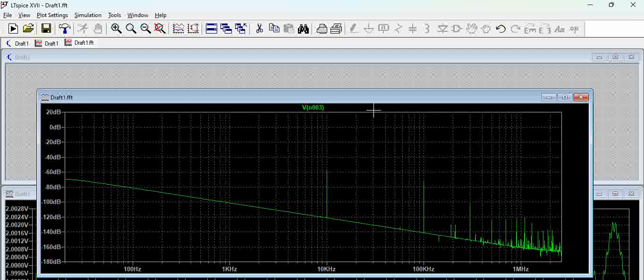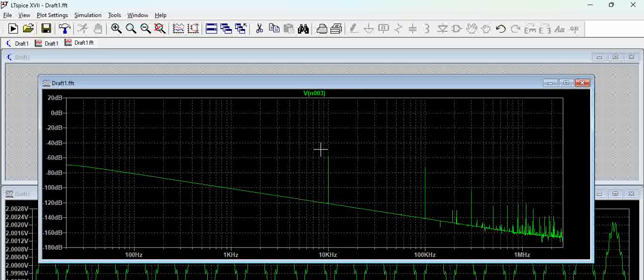This is the FFT, the beauty of LTspice, right? You need not take care of the entire code or anything that needs to be done, and LTspice is handling everything by just a single click of a button. You are getting the FFT waveform, and you can see here the main ingredient, 10 kilohertz, has a frequency component here, and then there is one more frequency component which is 100 kilohertz.